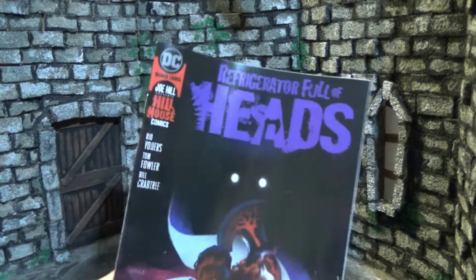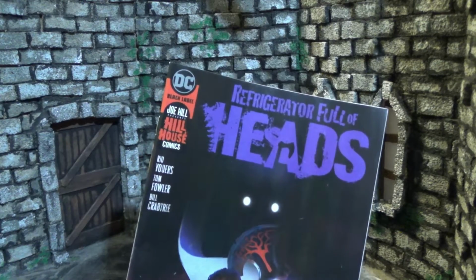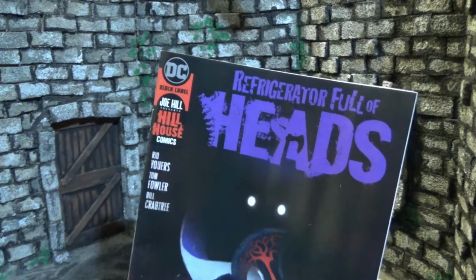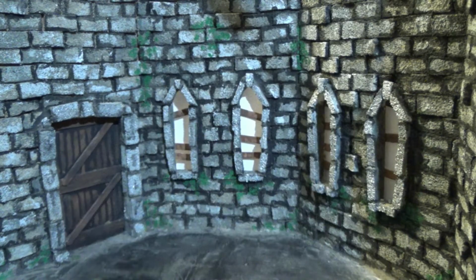But anyway, without further ado, let's go ahead and jump into the issue and talk a little bit about the plot. I'm not going to be doing any major spoilers, but I do want to analyze the book a little bit, so let's take a look at the insides.